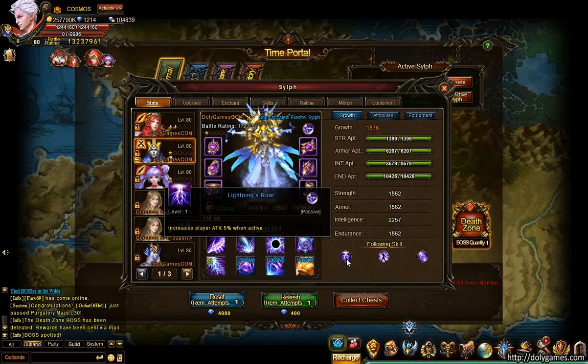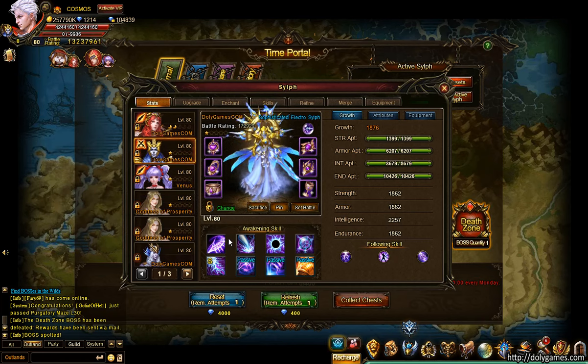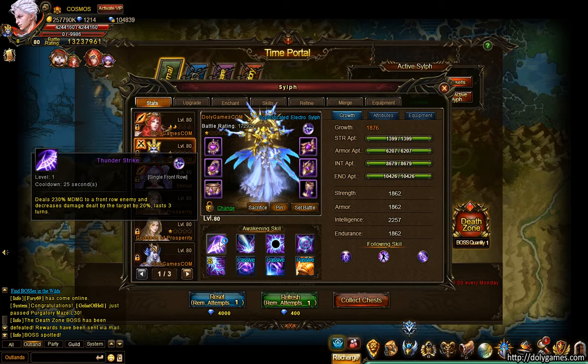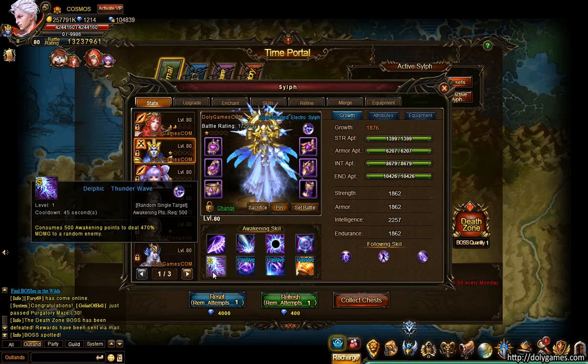And the reason I don't go to Sylph mode is because the Sylph skills are actually not as powerful as my character's skills. I originally always used to go to Sylph mode, but after I noticed that I'm killing faster in human mode, I stopped going to Sylph. For example, my 3 main skills here are Thunder Strike, 230% damage, Flash Storm, the next strongest, 320% damage, and of course the Delphic, 470.